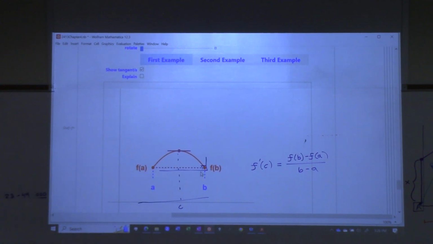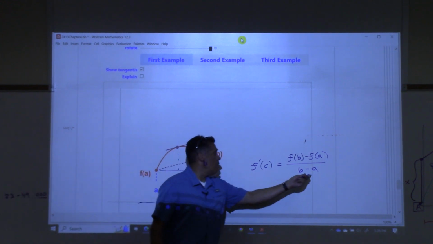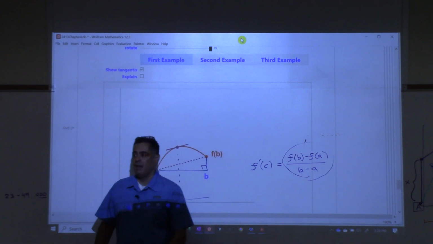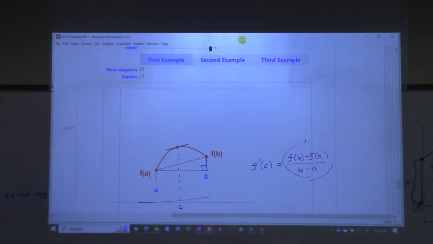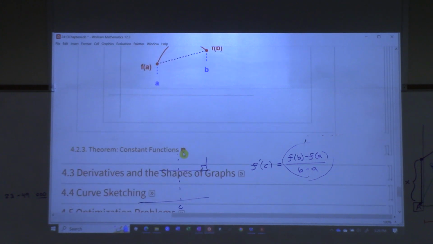But if I twist this and it becomes the mean value theorem, then what we're saying is that now you actually have to calculate this slope. And so this side's no longer 0. It's f of b minus f of a over b minus a. I hope that makes sense. It's just finding a new tangent.